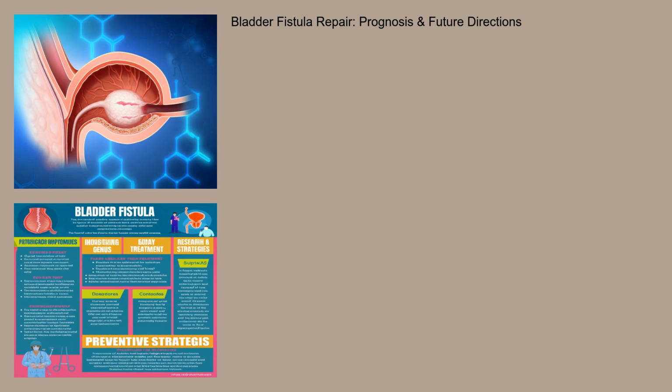The prognosis for bladder fistula repair is generally good with successful surgical intervention. Most patients experience significant improvement in their quality of life and regain urinary continence. However, the success rate can vary depending on the fistula's complexity, the patient's overall health, and the surgeon's experience. Recent research is focusing on developing less invasive surgical techniques and exploring new biomaterials to improve fistula repair outcomes. Additionally, ongoing efforts are aimed at preventing fistulas in the first place through improved maternal health care and access to skilled birth attendants in underserved communities.